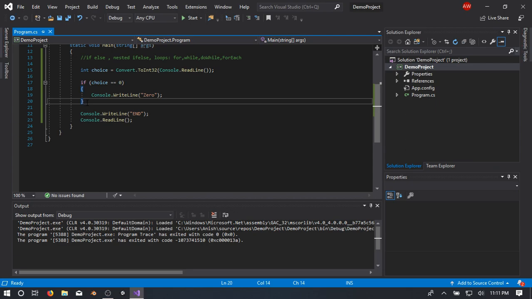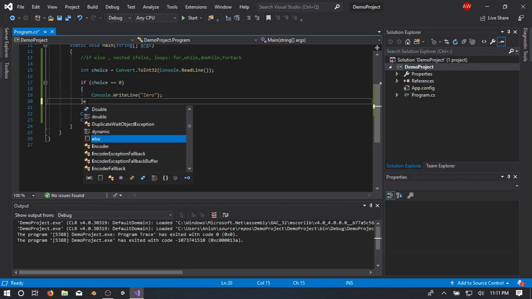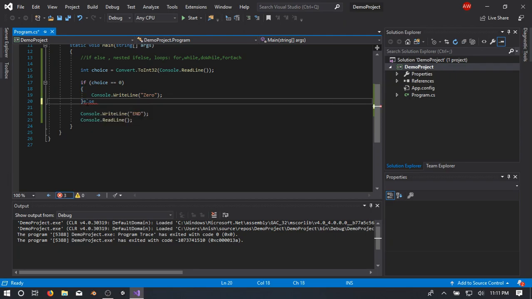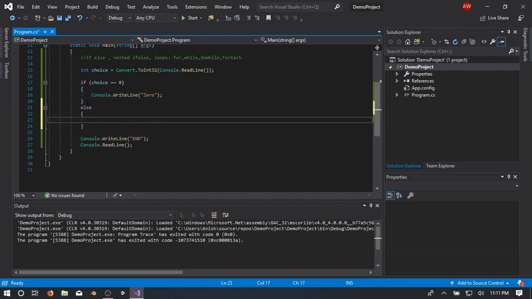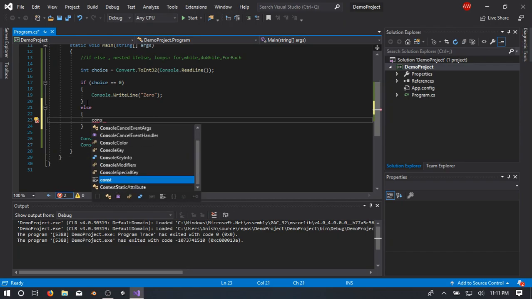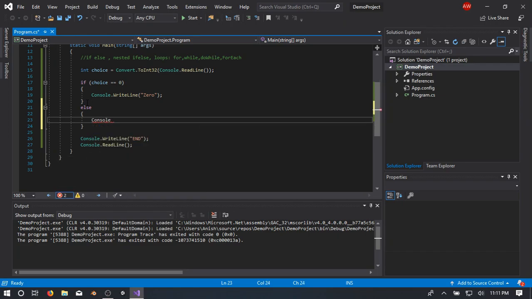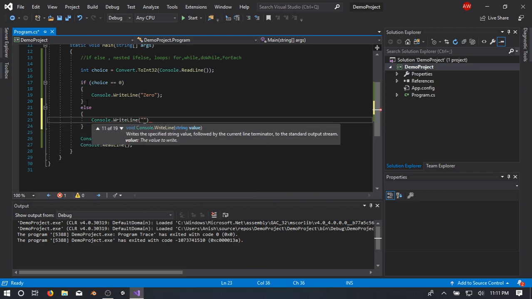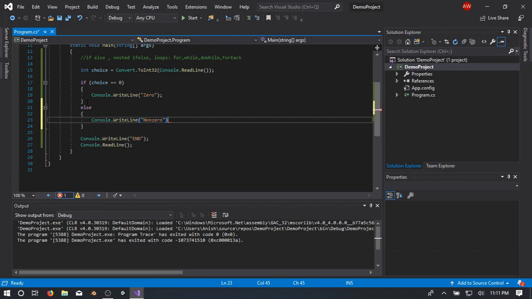To have an else statement, I can type else and double tap, and this will again open and close the bracket for us, and here I can write console dot write line non-zero.